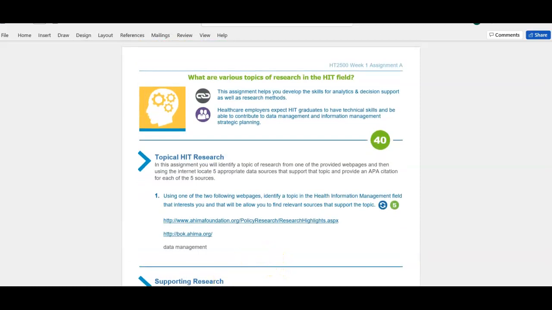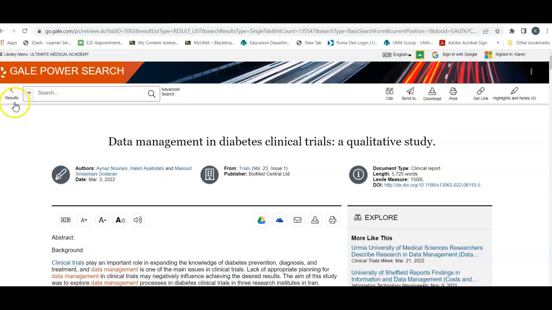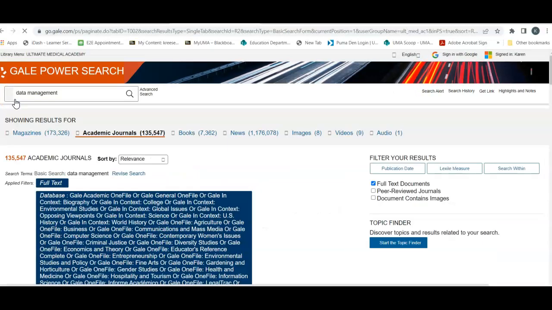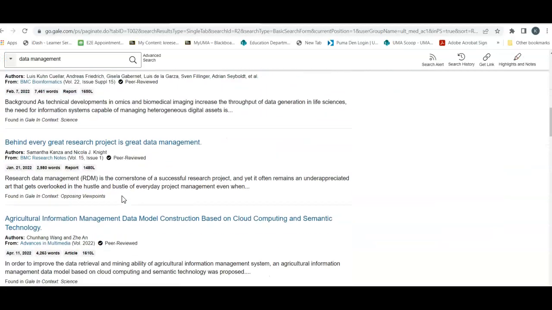So to go back to the library, since you already did that citation, you want to go to question 2. So what you're going to do is click on Results here, and it's going to take you back to the listing from when we first started, and you can just review those articles and pick another article and go through and do the rest of all 5 of the questions. And that's the way you do that assignment.